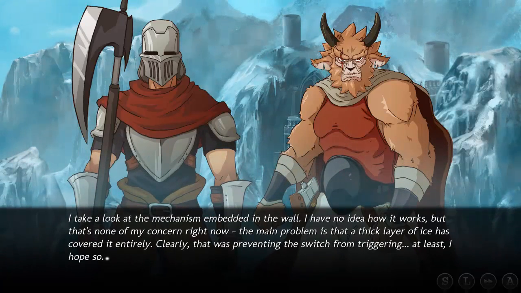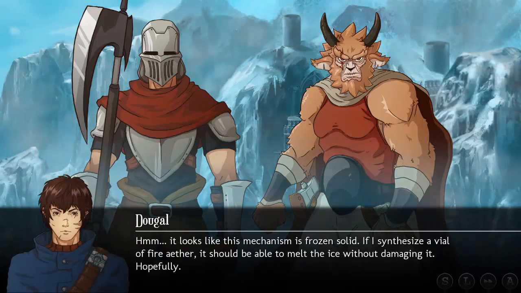I take a look at the mechanism embedded in the wall. I have no idea how it works, but that's none of my concern right now. The main problem is that a thick layer of ice has covered it entirely. Clearly, that was preventing the switch from triggering. At least, I hope so. It looks like this mechanism is frozen solid. If we synthesize a vial of fire ether, it should be able to melt the ice without damaging it.